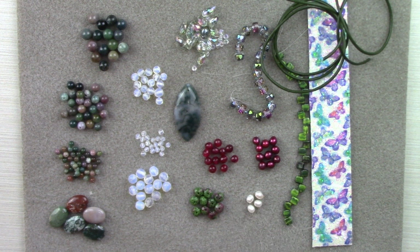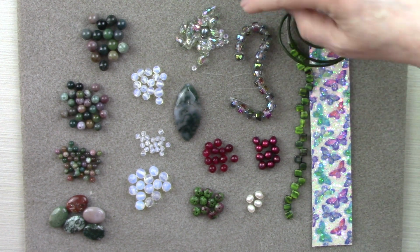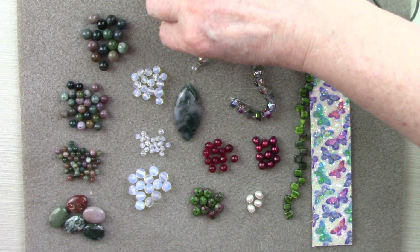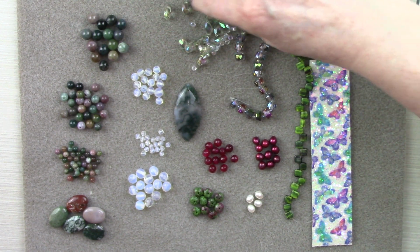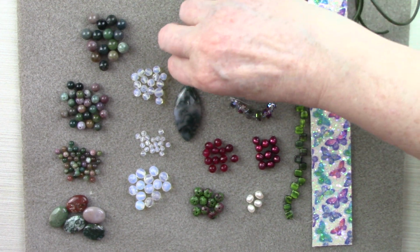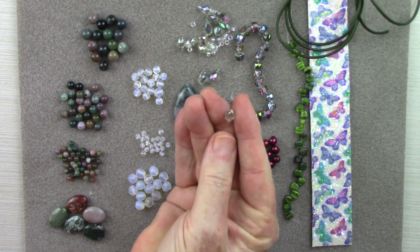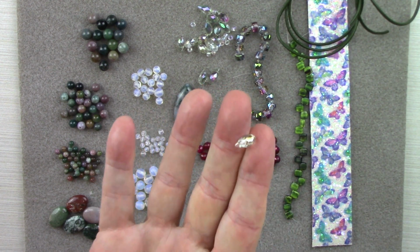Just cover those up. A box wouldn't be complete without having a few beautiful crystal beads thrown in to add that extra special touch of elegance and sparkle. And so we have 2 crystal selections. The first one up here are these 6 by 12. I'm going to pull a few of them out so you can see them. Let's bring them down here so you can see them. These are a 6 by 12 briolette crystal drop.